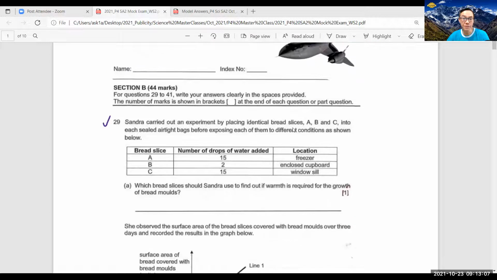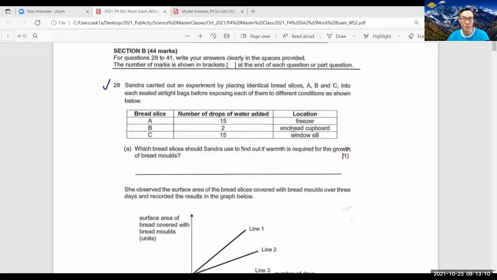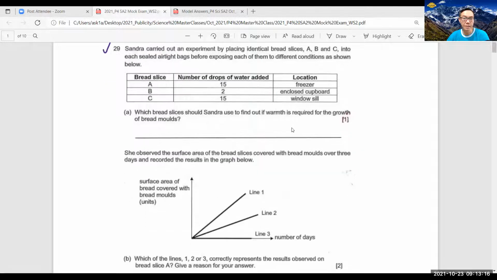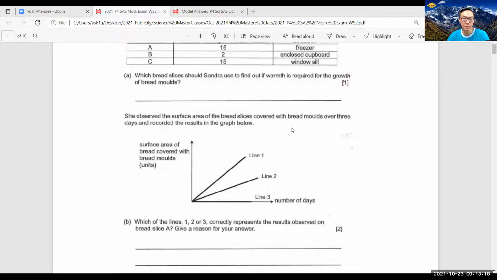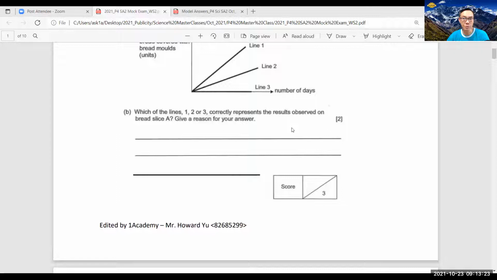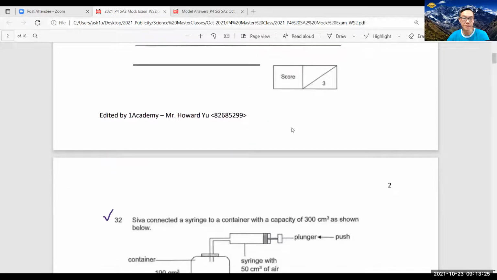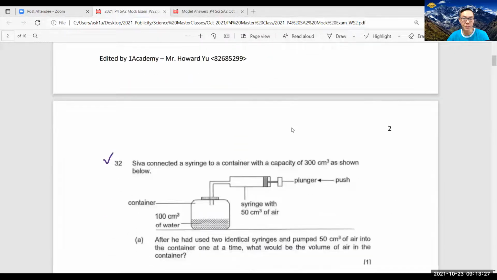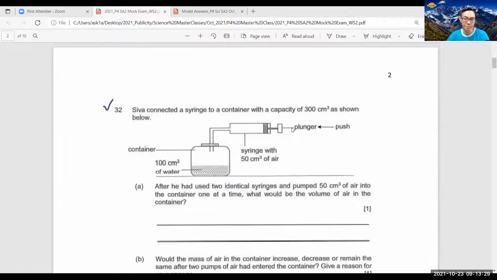As you can see, this first question, which I've already gone through in the class, so I will not be going through in this recording. Just a preview for those students who are new. In fact, these questions appear in one of the school's P6 prelim papers this year. If you'd like to find out more, you can screenshot or contact me after the training.